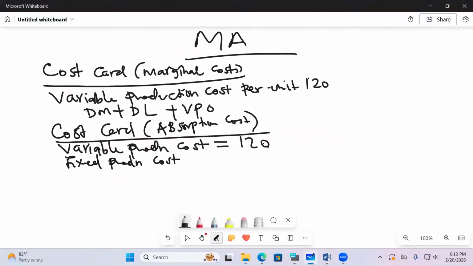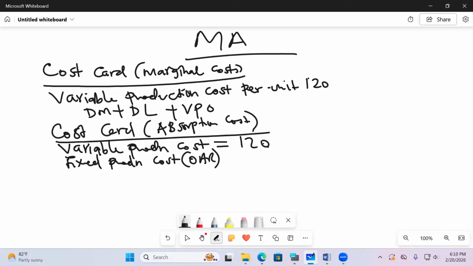So then I should be able to get that fixed production overhead per unit. How do I do this? To get the fixed production overhead per unit, we are going to use the OAR principle. This is overhead absorption rate. And how do we do this? We shall take the budgeted fixed overheads for a whole year, divided by budgeted units, or normal units, or expected units.